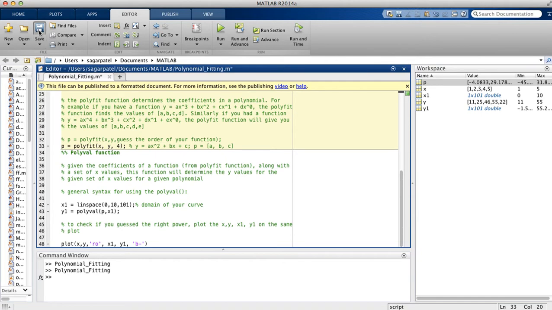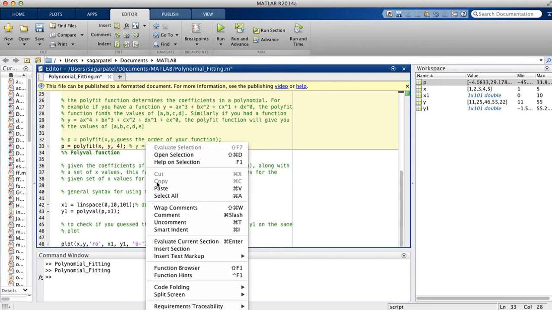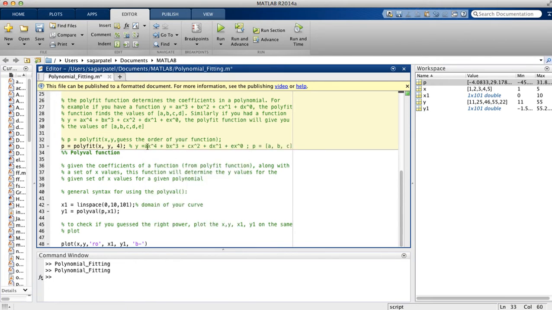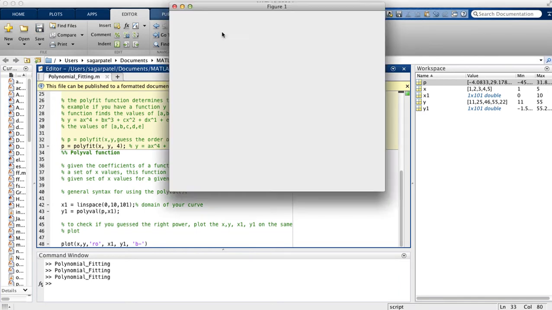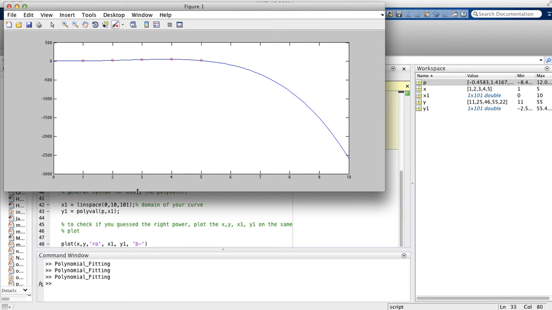So that gets the order of 4. And again, when you say 4, this changes here, so it becomes this right here. MATLAB's thinking that the general function has this look to it, and it gives you back A, B, C, D, and E. If you hit save, run, we see that almost all the values fit this time and they're at the center.